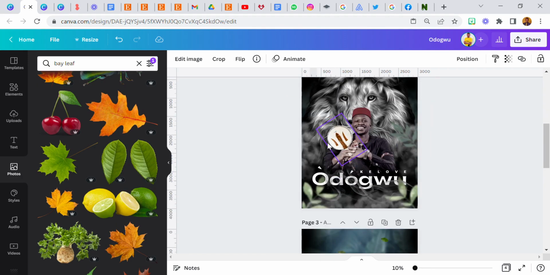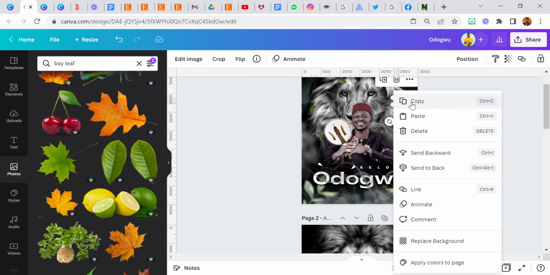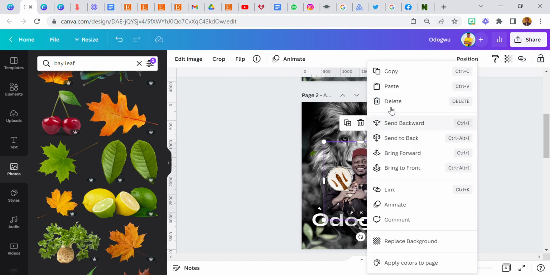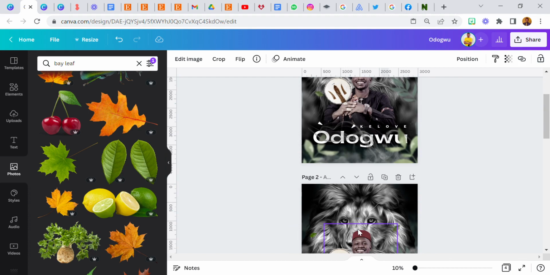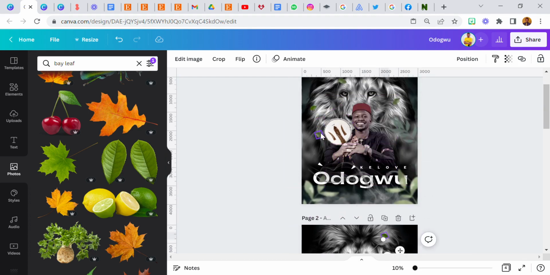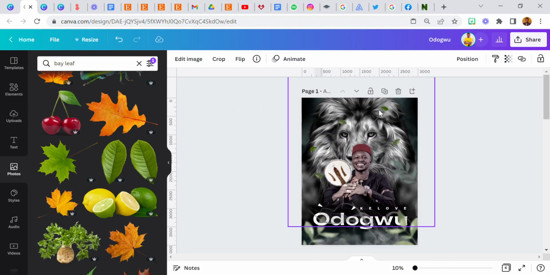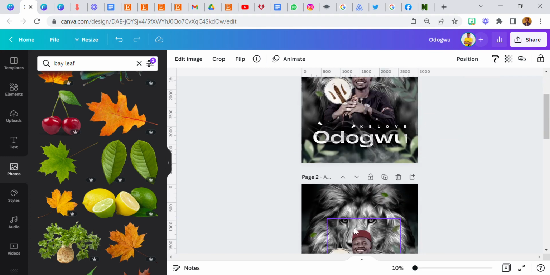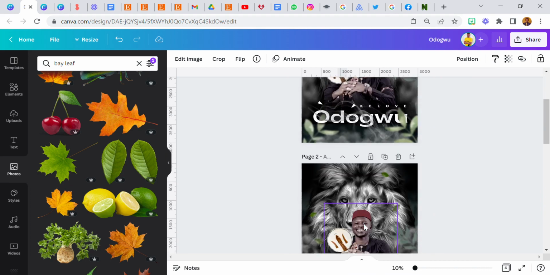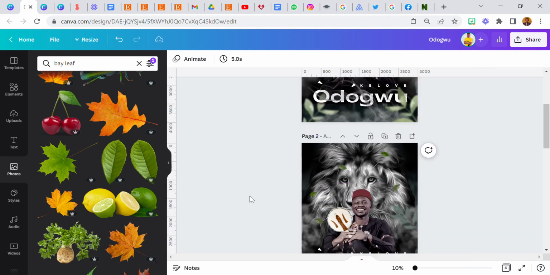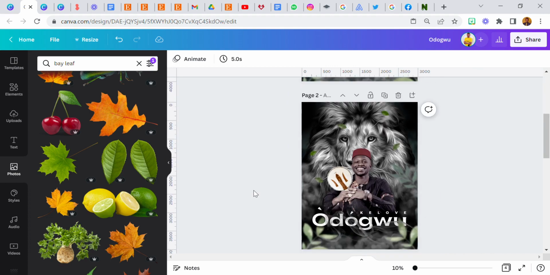So I'm going to copy this just to give it a little bit more interesting look. As you can see, I'm copying it here and I'm pasting it here. Copy, paste, copy, paste. Copy it from here and then paste it here. And we're done. So I'm going to stop here. I'm not going to take it any further because of time, it's already almost 18 minutes.